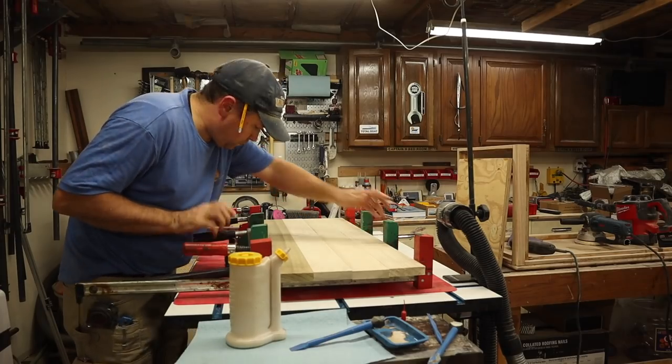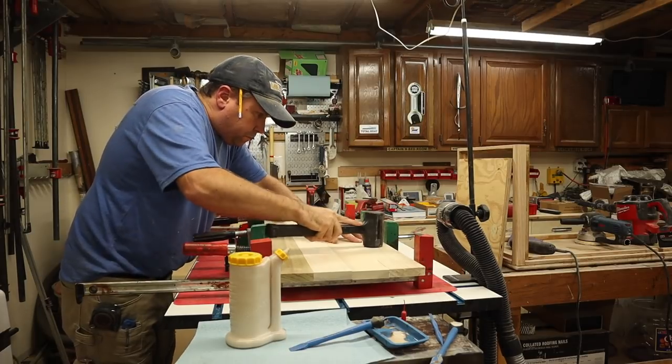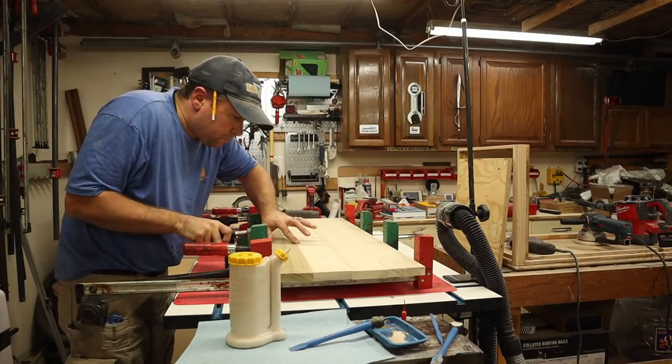And then, before the glue sets up, it's always a good idea to either wipe away the glue with a rag or a sponge, or in this case, we're using a squeegee to kind of scrape it away.